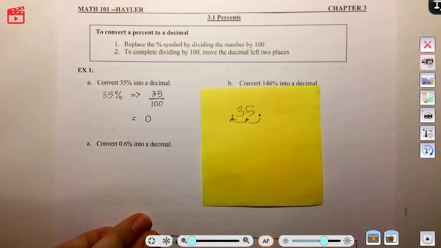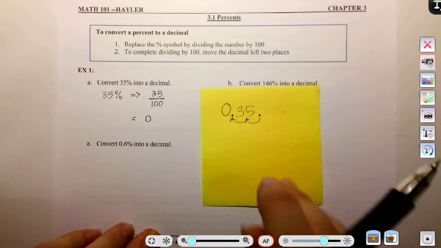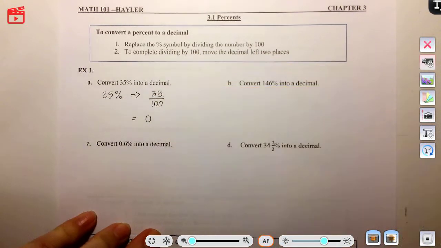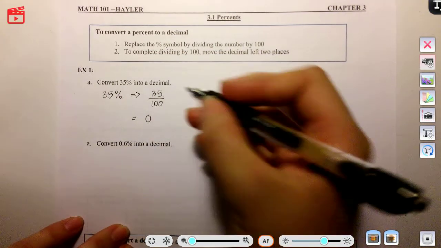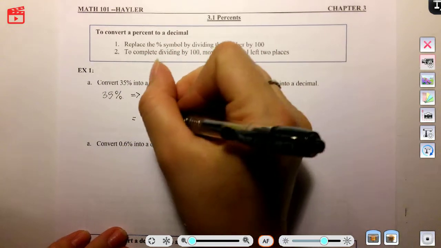And remember, what do we need to put on the left? Hopefully you said 0. Remember, you got to put that 0 in front. It's very important if you're actually going to be working with dosages in decimals. All right, so we move the decimal over 2 places, 0.35.